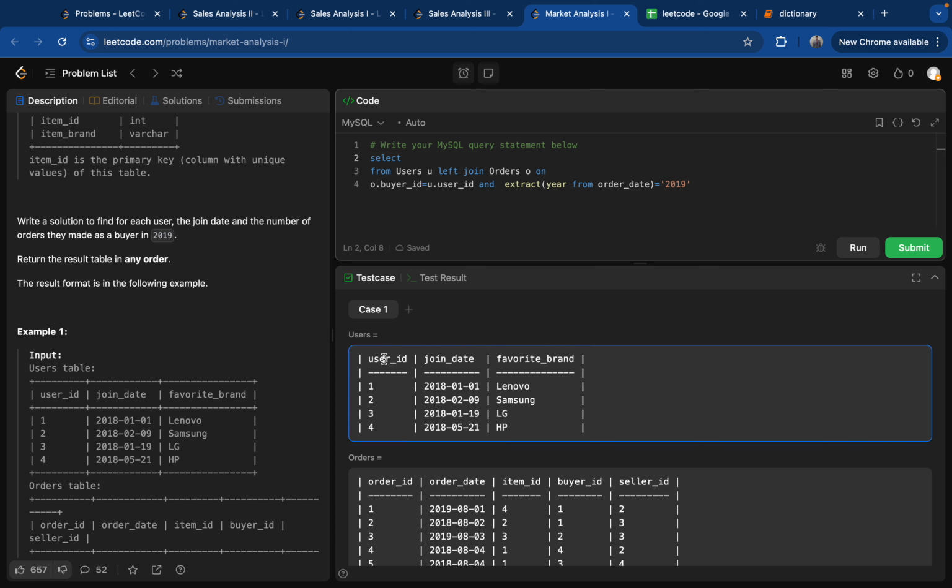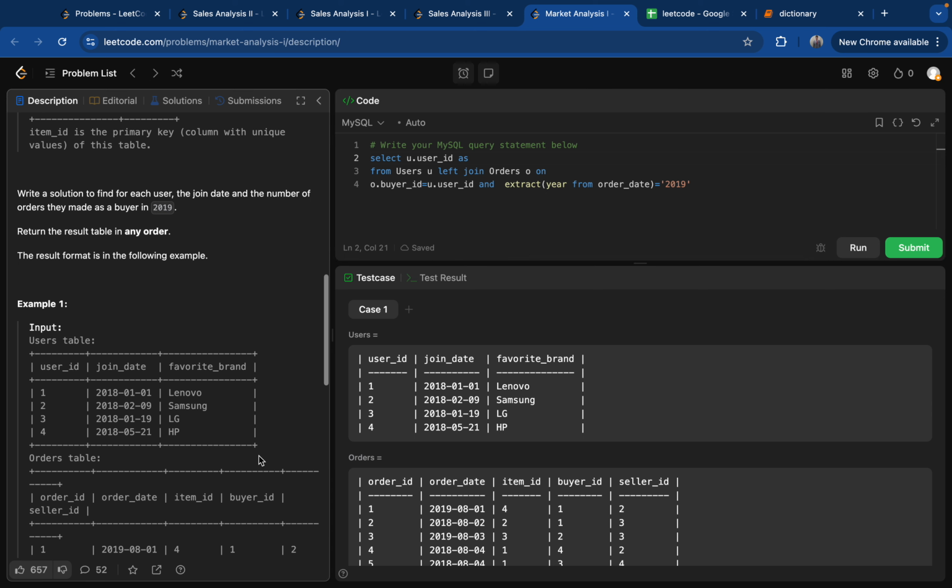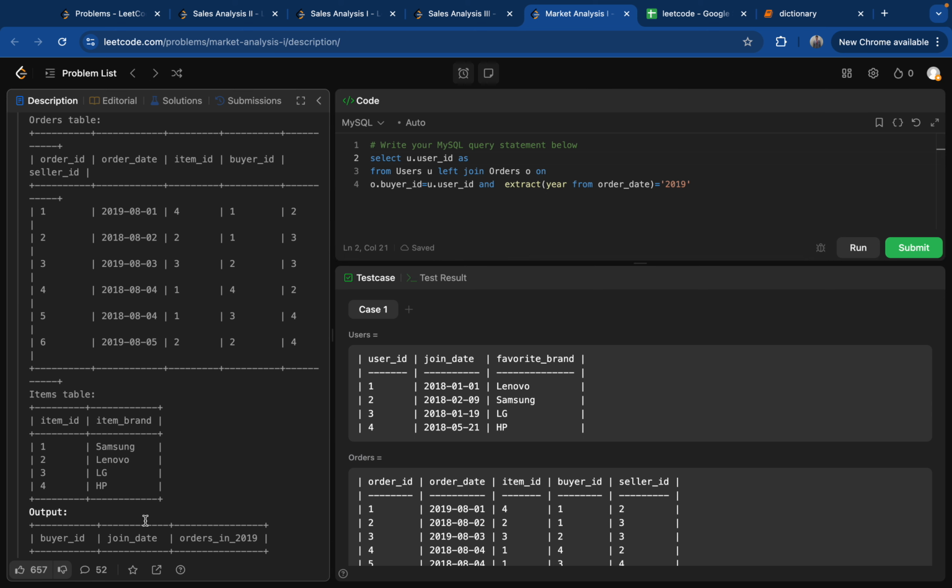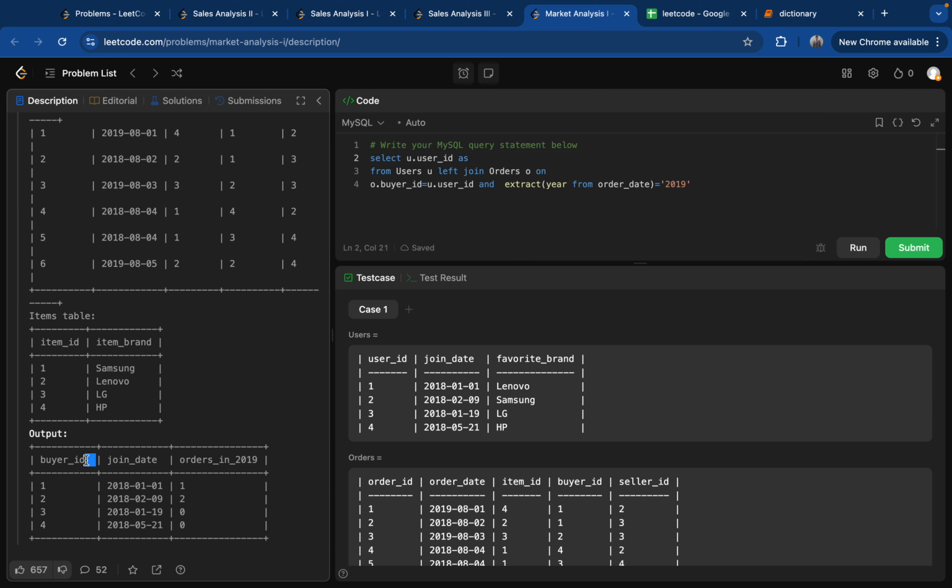What we have to return, we have to return the user ID, that will be coming from the user table, and that we have to return as buyer ID. Next thing, we have to return the join date, again that will come from the user table, so it will be u dot join date. And the next thing, orders in 2019.